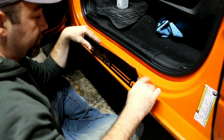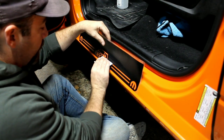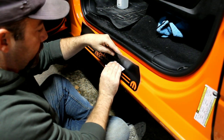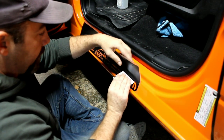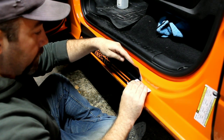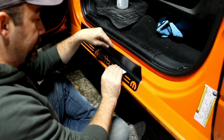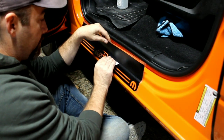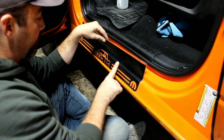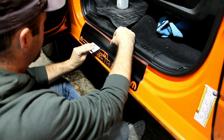Okay, now we're into the first curve. You just take your card and start in the middle and slowly go around the bend. There's no race, there's no rush to get this done, so make sure you take your time. Because if you have to look at this every time you get in your vehicle and you're like, oh, I'm so mad I would have taken an extra 5 minutes, because you'll see a bubble or something, it'll bother you. And you just keep going back and forth, working nice and slow.